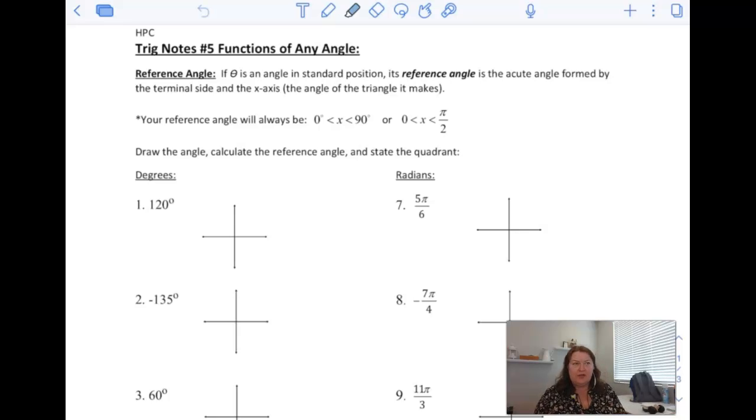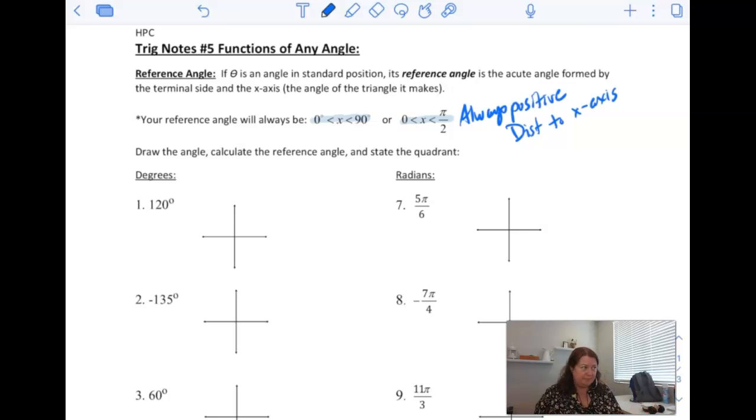So in the first one, we want to know that the reference angle will always be something that is less than 90 degrees and positive, and less than pi over 2 if it's radians and positive. Okay, so reference angles are always positive, because they're basically saying how far is the distance to the x-axis. And by the time I'm at 90, I'm an equal distance from either side. And the second I pass to 91 degrees, it's now actually easier to go to the other side. So let's show you what we mean by that.